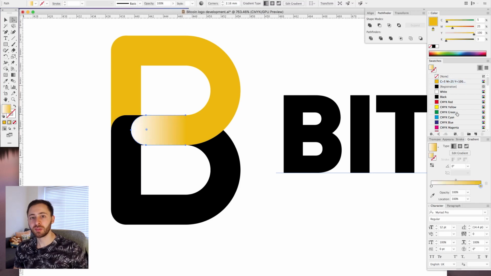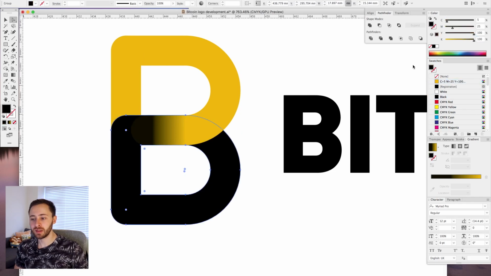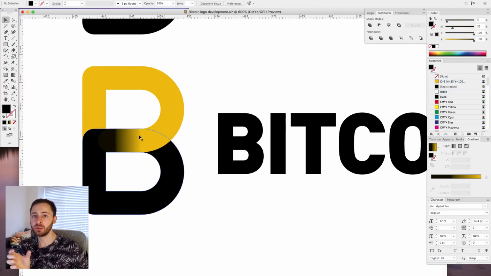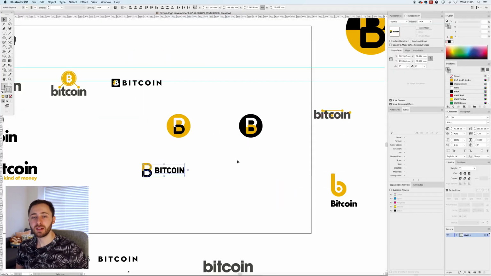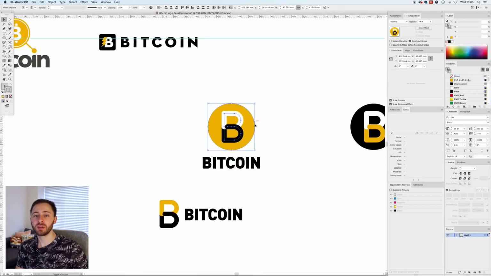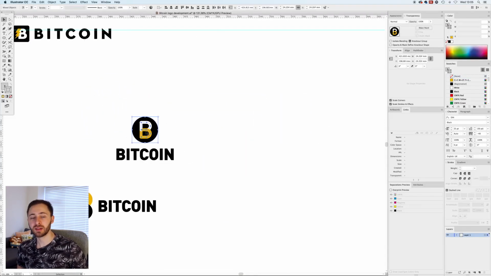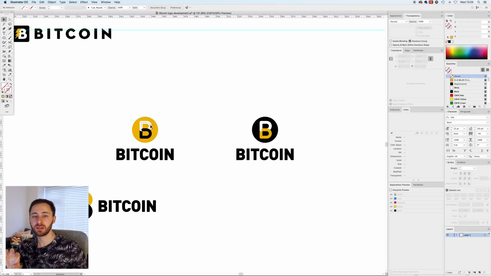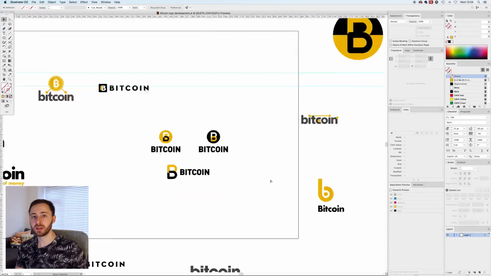So I started playing around with the form of the letters, playing around with that stroke that we're using, until the top and bottom of the B looked like two interlinking parts. Because the two parts of this looked a little bit separated, I decided to cut out that central part and add a little gradient in there so the blend from top to bottom was smooth. Because I liked the icon I've made before I'd added the gradient on the last option, I went back to one of the previous versions of that and decided to put that inside a circle and have that top and center of a big word mark. I think this looks pretty good, nice big solid logo.